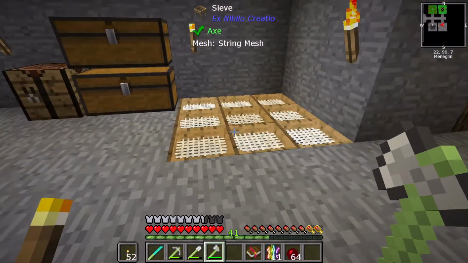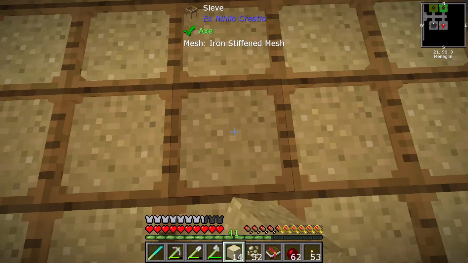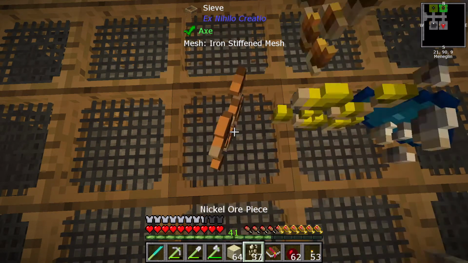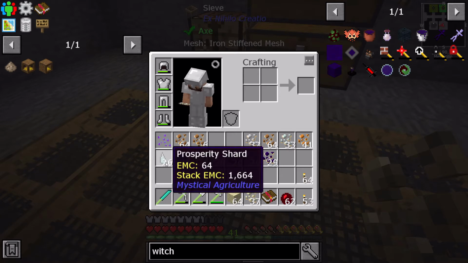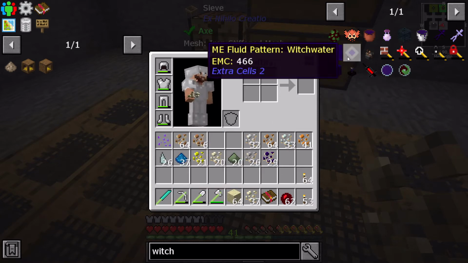Oh, I also learned that you can do a 5x5. I'm going through a lot of fucking sand right now in a really, really quick fashion. Like, look at all the fucking pieces I've gotten already. What the hell is this? Ooh, prosperity shards. And we got one ancient spore, which was what we needed for the witch water.